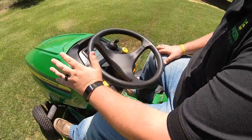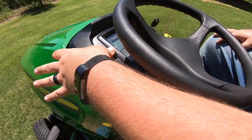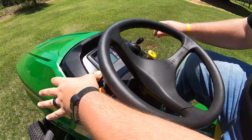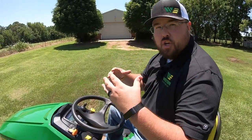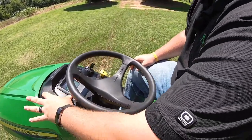Moving up onto the dash on the left-hand side, we can see we have our throttle adjustment and we've also got our choke lever. Now this is spring-assisted, so when starting this mower you are not able to leave it in the choke position. Once you start this mower and having it on choke, when you let go it'll come down out of choke, keeping you from leaving that mower in choke and causing smoke and all those different things. Great little feature that most people don't think about — that spring-assisted choke is great.